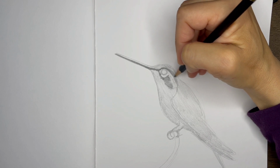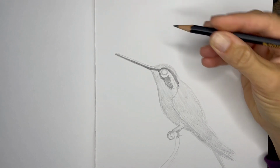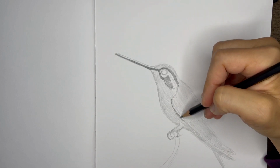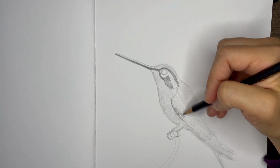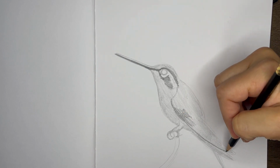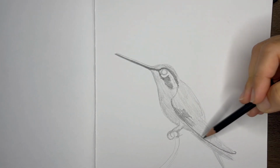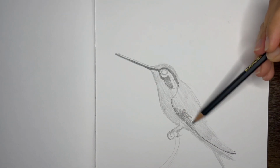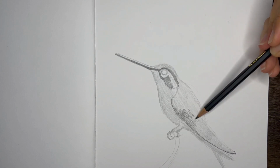Like, where is it light? Where is it dark? What is the shape of its wing like? So please don't get frustrated. Don't try to make it look perfect. I might even leave a line like that. Who knows? I'm just working in my sketchbook.